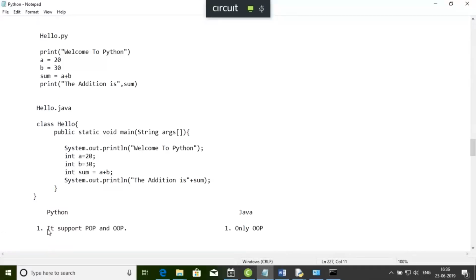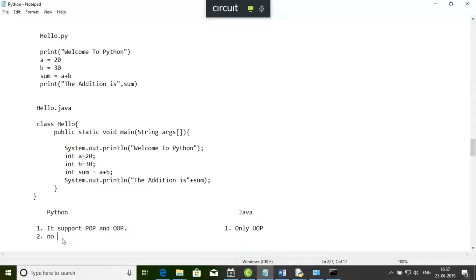Second point, if I want to distinguish between these two programs that I have done just now, if you see, none of the lines ended with a semicolon. But if I'm writing in Java, see, each and every line ends with a semicolon, right?